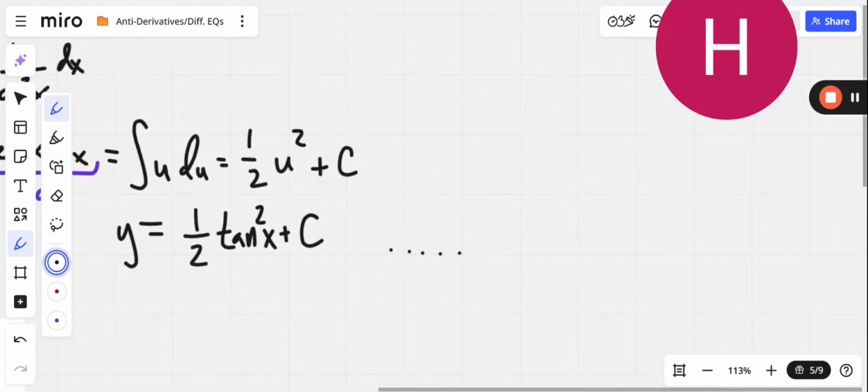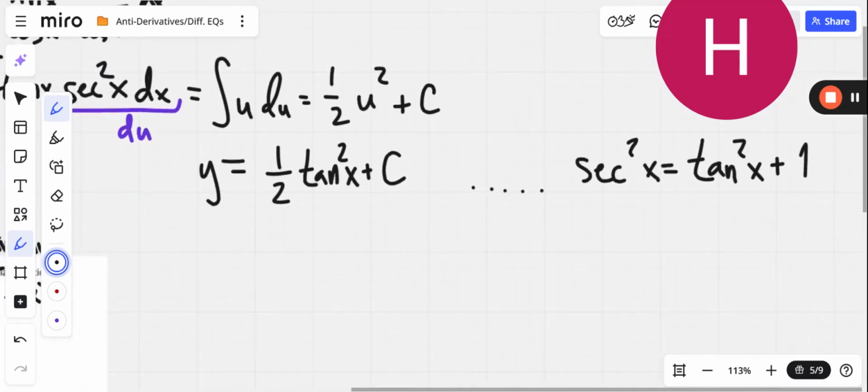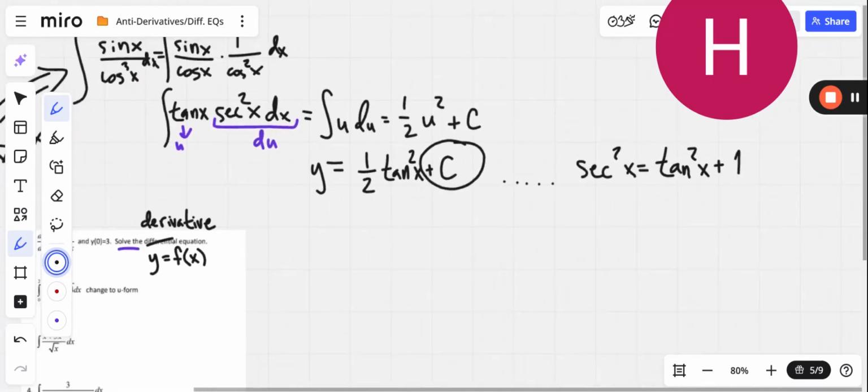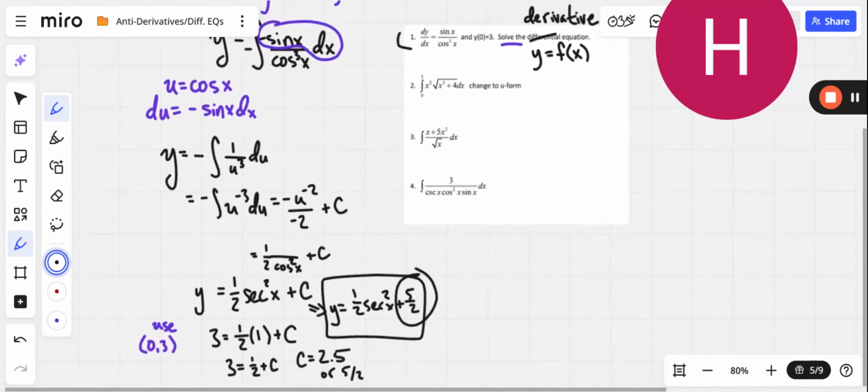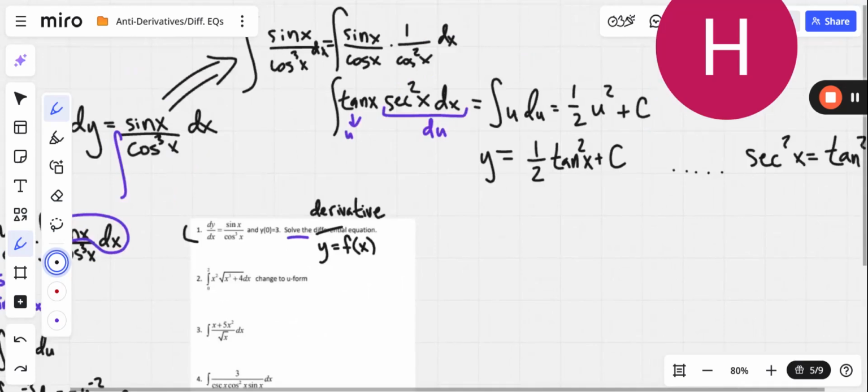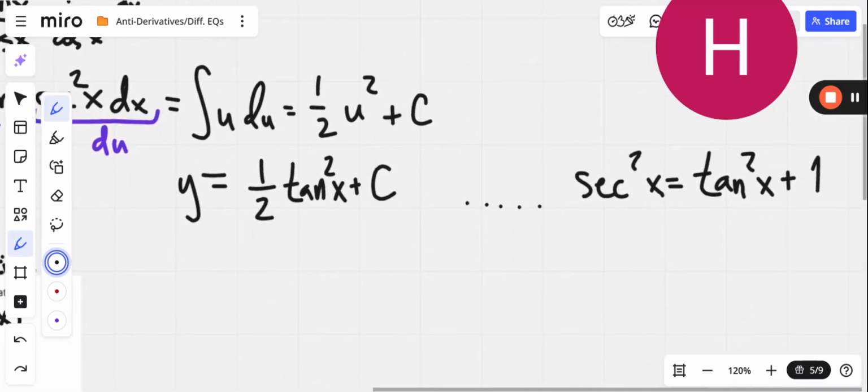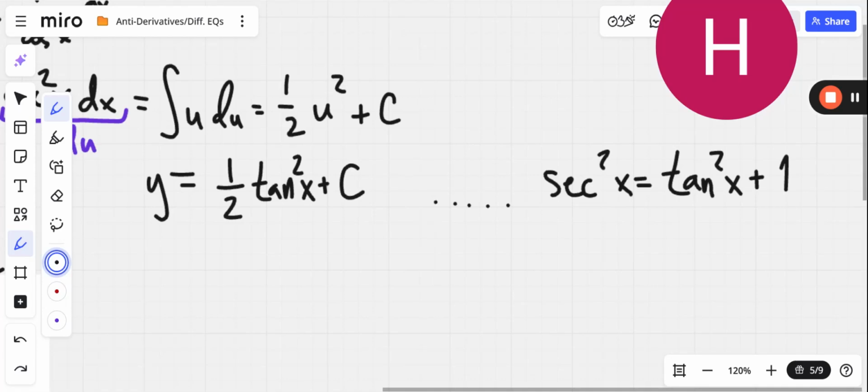Do you get what I'm hinting at here? I'm not saying secant squared and tangent squared are the same. If you think that, you're reading a little bit too far into it. What I am suggesting is that there's a very intimate relationship between these two. Do you remember this Pythagorean identity? Secant squared equals tan squared plus 1. So this constant is going to be a different constant than this one, but it's going to be a constant such that these two functions are equivalent because secant squared and tan squared are basically the same. They're just off by 1.